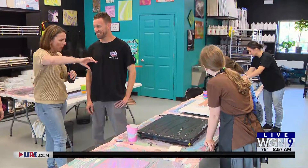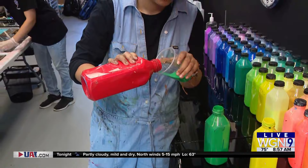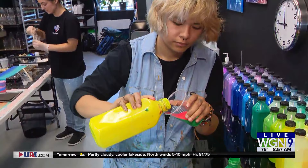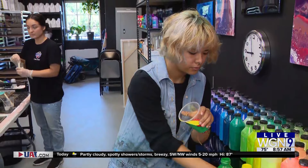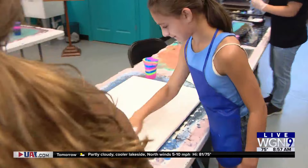Tell me how this fluid art, this paint pouring, works. We have a technique that we call layering our cups. This is one of our instructors, Ari, and you can choose whatever colors you'd like. The larger the canvas, the more colors of paint — we have canvases as big as five feet by four feet. We apply the base and you can pick a black or white base, and yes, you get your hands in there. It's a hands-on experience — feeling the art and working with the art.